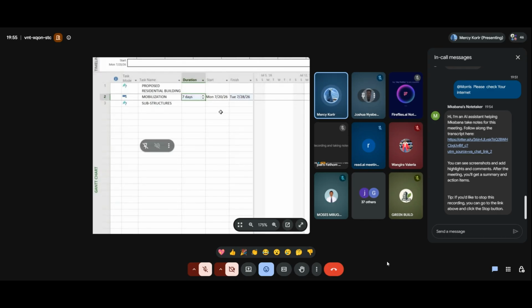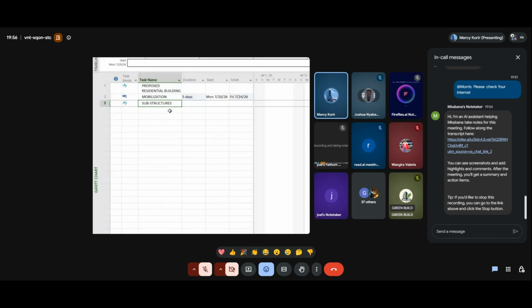We know our working days are Monday to Friday based on the calendar we chose. So if I put 5 days, it will be Monday to Friday. Then substructures will begin the following Monday.